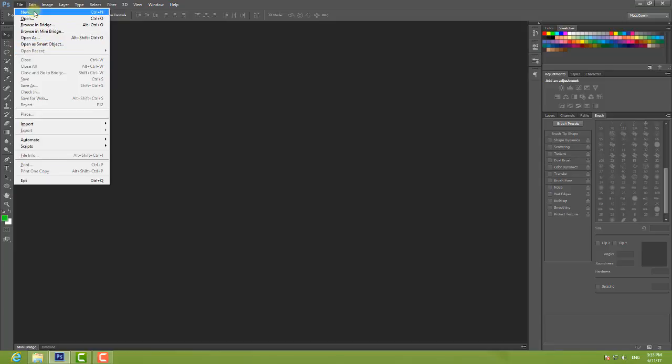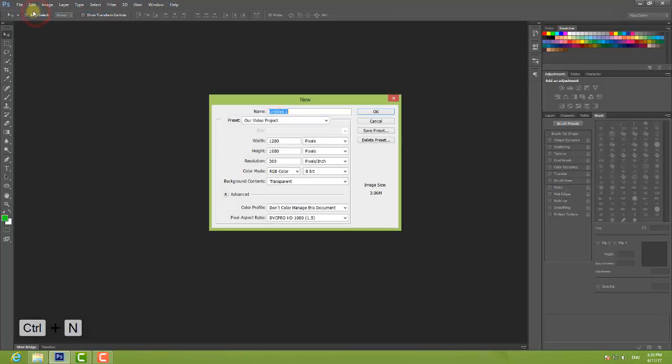But if you have been working on other projects previously, you can open the previous work you've been doing. But in this case now we're going to go to New, which is also Control N. You can always use Control N for the shortcut. Now you open New, you see a new window, and in this new window you have the option to give your work a name. Let's call it Working Project.